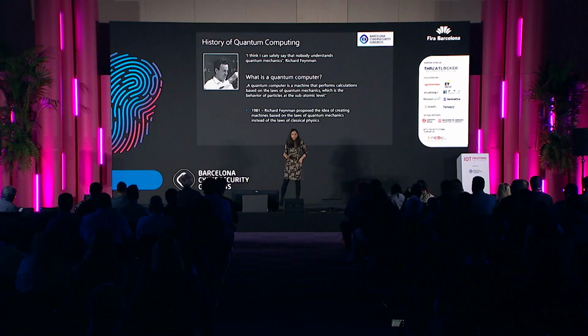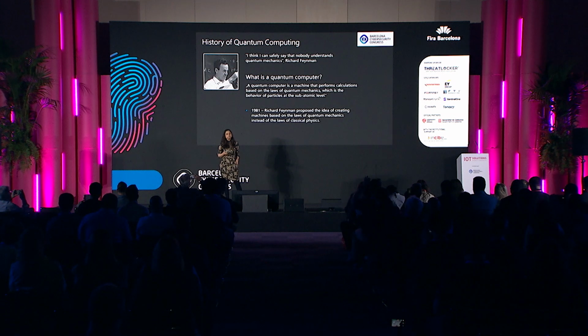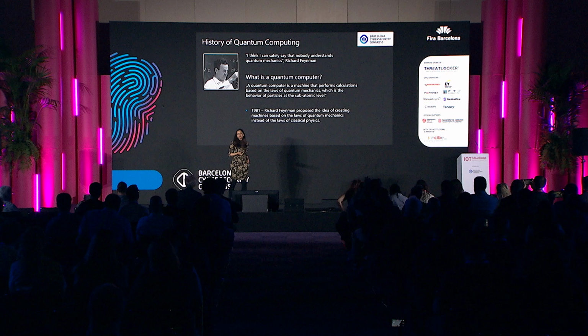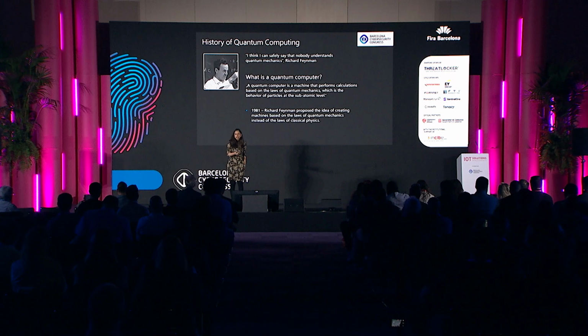So what is a quantum computer? A quantum computer is basically a machine that harnesses quantum mechanical properties. It was Richard Feynman who said, in 1981 or 82, I don't remember which year, why can't we harness these properties of quantum mechanics at the subatomic level and create a machine which can help us do better information processing? And that's where the race for quantum computing started.